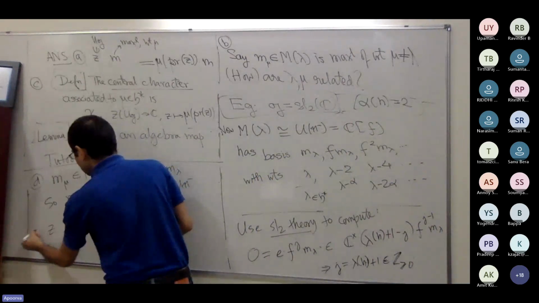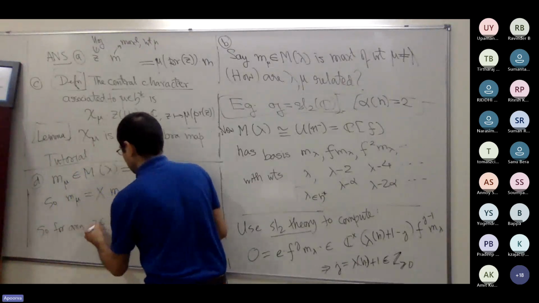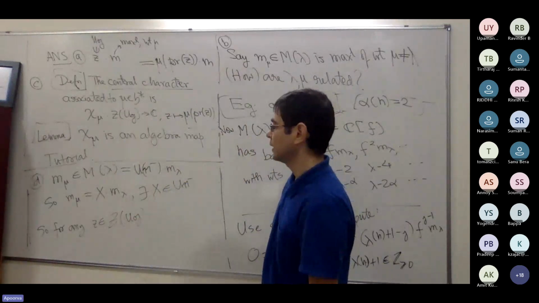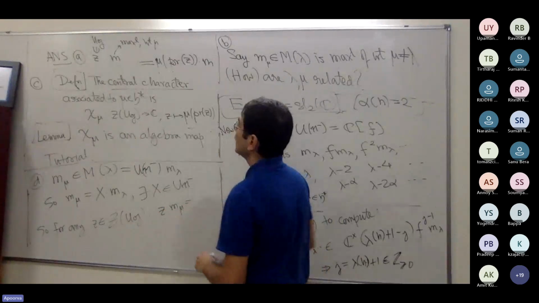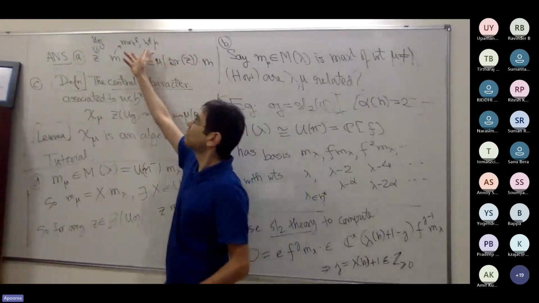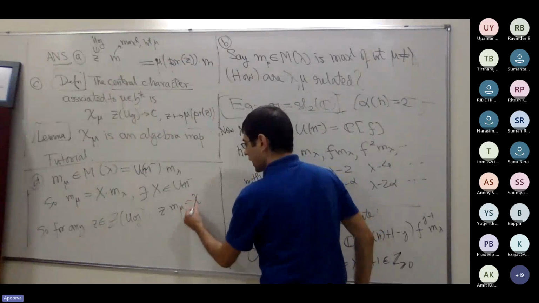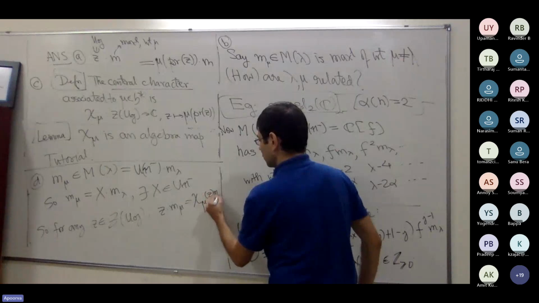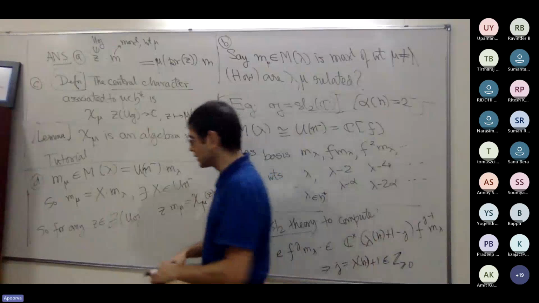So now I can act by the center. For any central element, what do you have? Let's look at how it acts on mu. First of all, because it acts on mu, we already said that it doesn't matter whether mu was maximal. Mu was maximal, but not necessarily in the Verma module. This was done before this. Therefore, this is equal to chi mu of Z times m. Because that's the definition. This is exactly chi mu of Z, the central character.